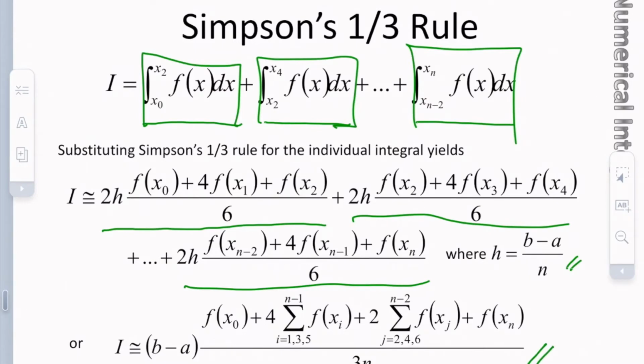These same terms are as shown. So f of x2, f of x2, we have f of x4 there, and another f of x4 as f of x4 in the third term, and so on and so forth. And this combines with the same expression in the previous term. So we end up with this expression: I equals (b minus a) times this whole expression for f.